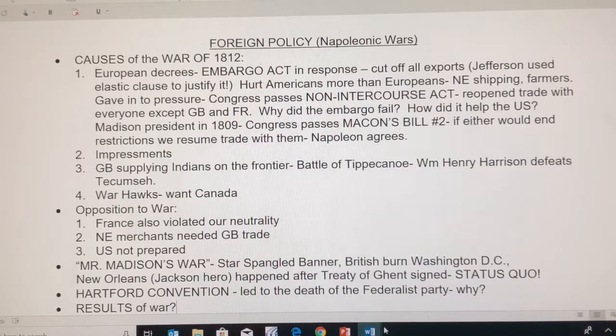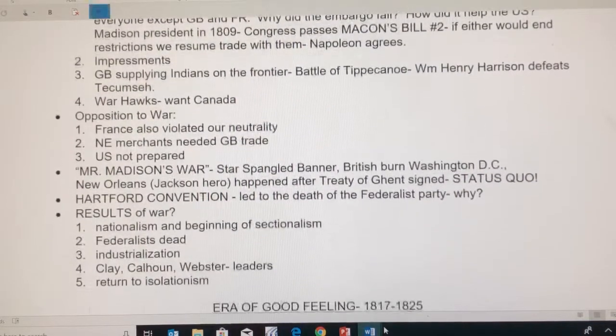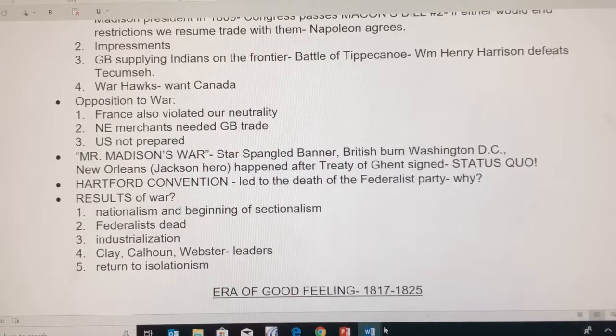The War Hawks see that if we go to war with the British, this possibly could lead to the British losing their holdings in Canada. And Canada, I know we think of it as an icebox, and it does snow there a lot, but when that snow melts, this is great agricultural land, which will lead to more Democratic Republican states.